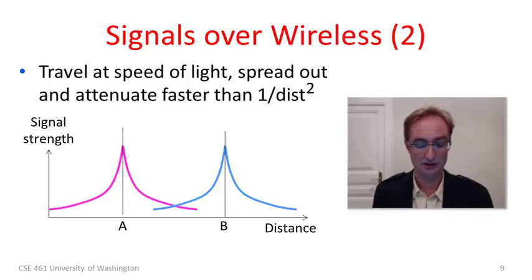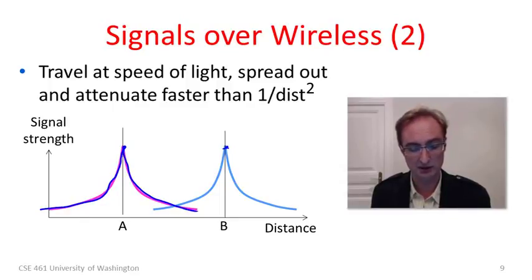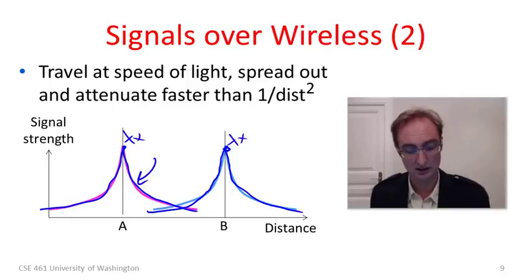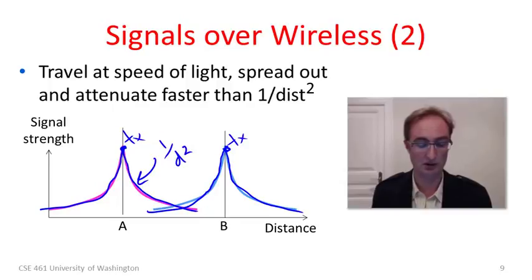This graph shows the signal strength versus distance. It's just a sort of a hypothetical for us to get the hang of it. You can see that as the signal goes out from A, its signal strength goes down like 1 on r squared. Now it's going down in both directions as you move away from A along the line a certain distance. The same is happening for a signal at B. It's going down at least as fast as 1 on d squared, where d is the distance from the transmission point. So this is the transmission point, and this is the 1 on d squared, where d is the distance from the point of transmission.